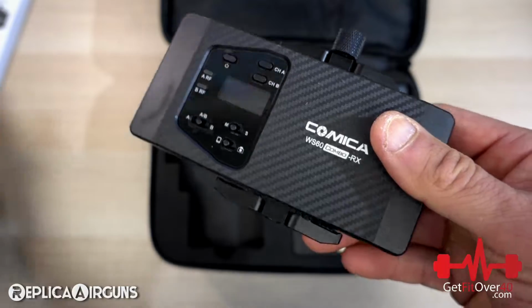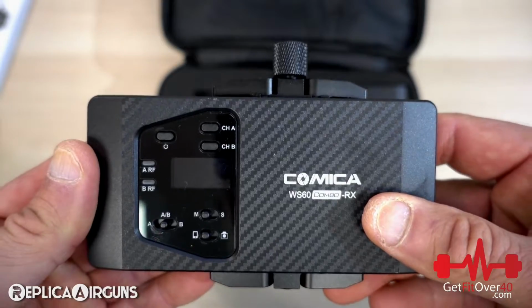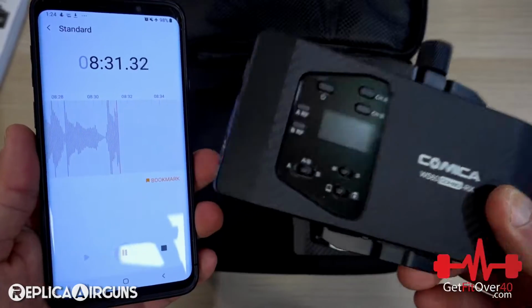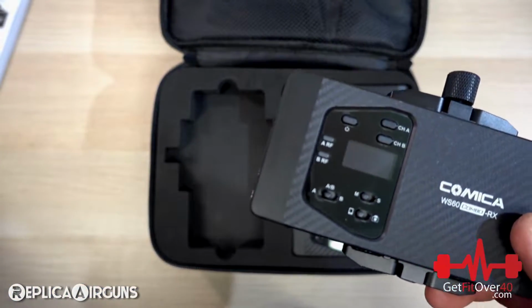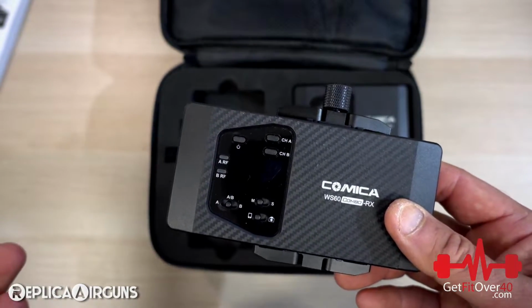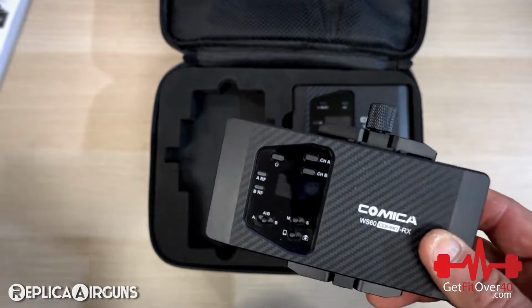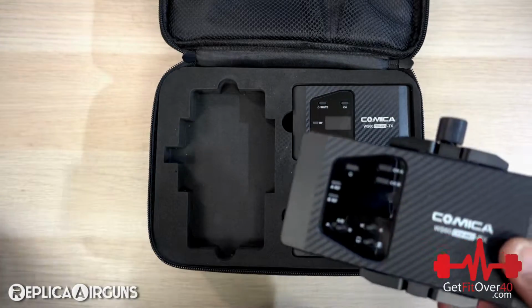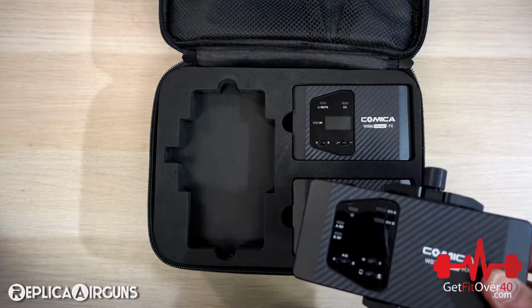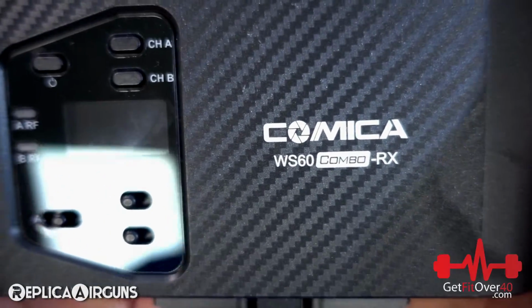So I'm probably going to use it with my phone, just to record right into my phone, because that's probably going to be the best way. That's the way I do it now. All of my stuff, I record into my phone, and then I just sync up the phone audio with the camera audio, and, you know, Bob's your uncle. Now I could go right into the camera, but the camera I'm using right now doesn't have an audio input, so I have to sync up later. But my Osmo Pocket does have an audio input, so I could maybe use that. But for the sake of this video, I'm going to strictly stick with this as my input recording device, because the preamp will be constant throughout the video, and we'll get basically the same testing from both microphones. You'll be able to tell the difference.